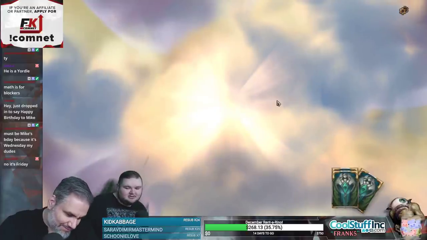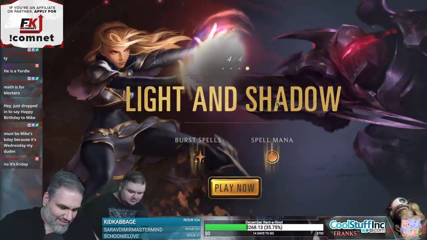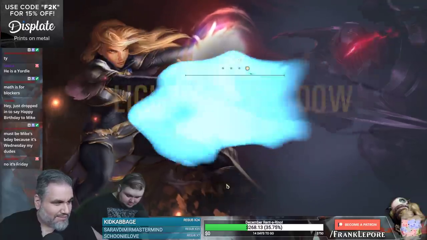How are we looking here? Oh, you're at like 78? That's good. That'll do you. Just a dab will do you. Okay, light and shadow. This is 4 of 4. We're doing burst spells and spell mana.